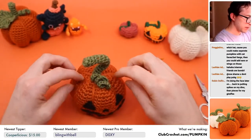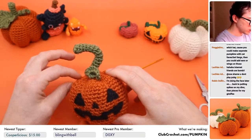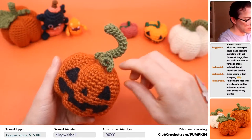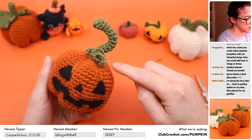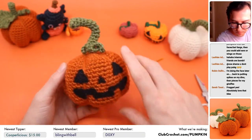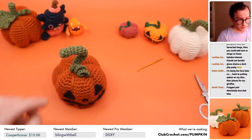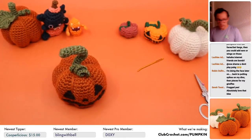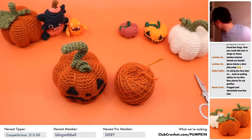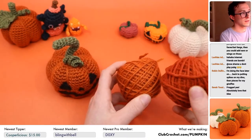All right, if we did cat ears, I'm definitely going to sew them on. Like do crocheted cat ears. Should we do them orange? Or should we do them a different color? If we do them orange, they look like they're part of this, and then I can do a different shade of orange on the inside of the ear. Because I think orange ears would be smart. This would be for the ear part itself, and then the inside of the ear will do like this, just a slightly different shade. You can barely tell that's different.